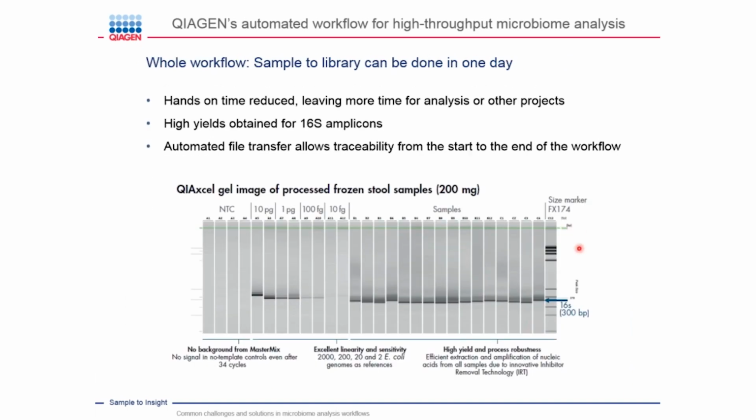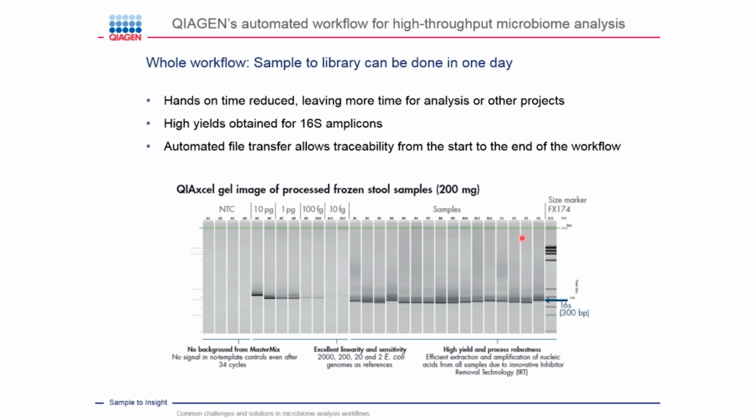We have used frozen stool samples, 200 milligram each from 16 patients. The samples were extracted with the workflow I've shown you on the slide before, with the TissueLyser and automated on a QIAcube HT. So the technician had something like 60 minutes free time, which he normally would have been on the bench putting the tubes in the centrifuge, wasting the flow-through from the columns and so on. In addition, the QIAcube HT has a chain of custody. So he knows exactly, and you know exactly on the audit trail, if everything went right.